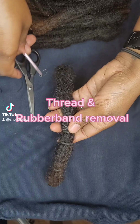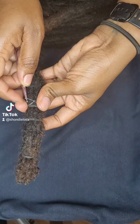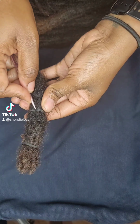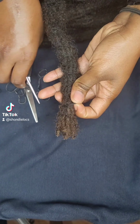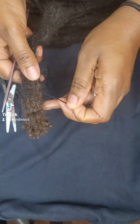So I begin by removing the thread and rubber bands, and as you can see, it's banded all the way around, and a common misconception with combining locks is that thread is going to make your locks merge together. It's not true, and you're going to see what it looks like after I remove all of the thread.